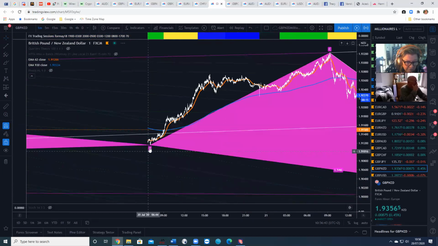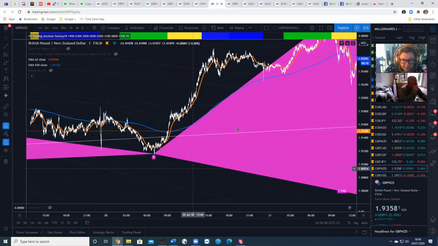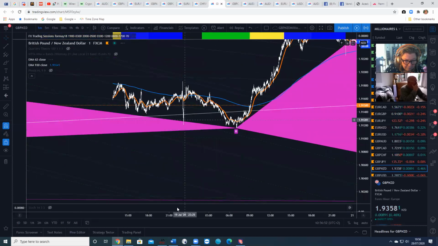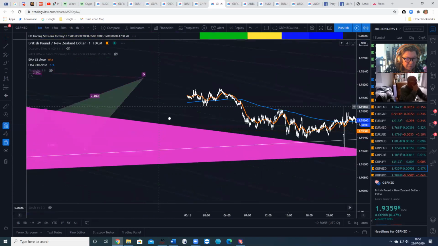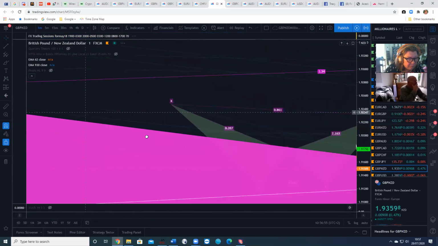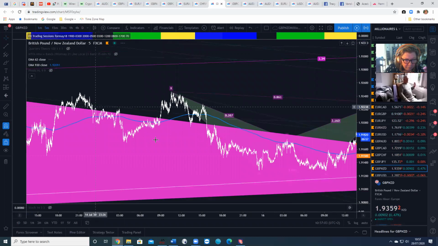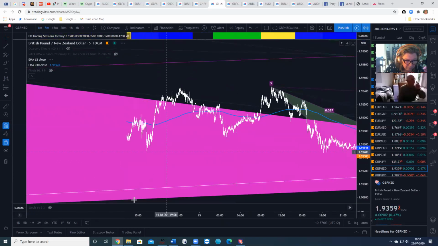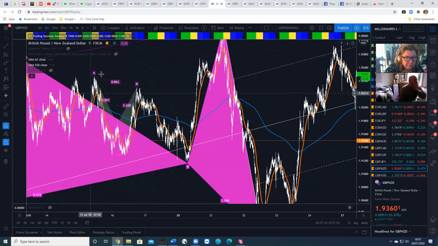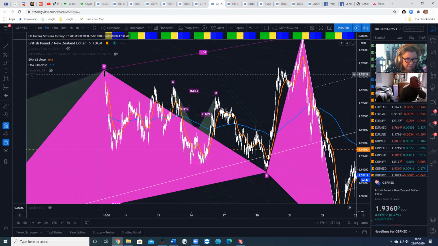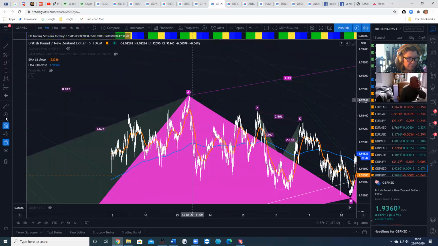The B and the A isn't quite so important because there's no pitchfork sitting on it. It's just the pattern, so that looks all right. And then the last 2 points. I'm going to have to go to the 5 minute. Do as much as you can on the 1 minute, but TradingView will only let you go back 2 weeks. That's the A point.